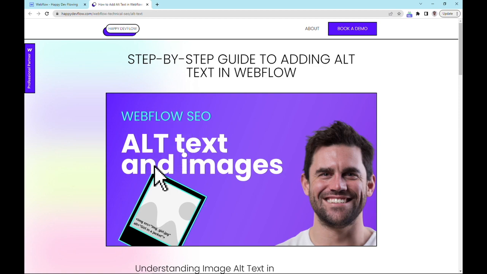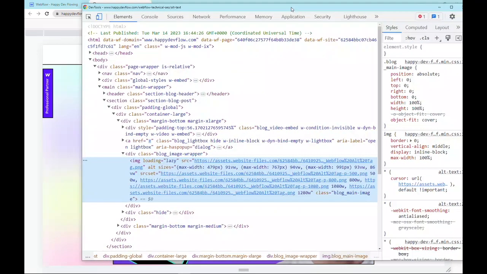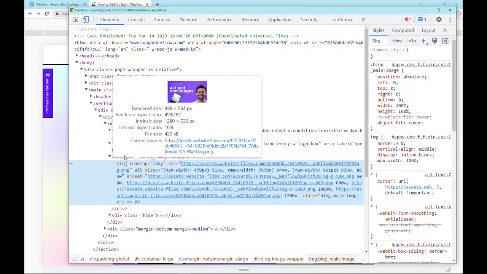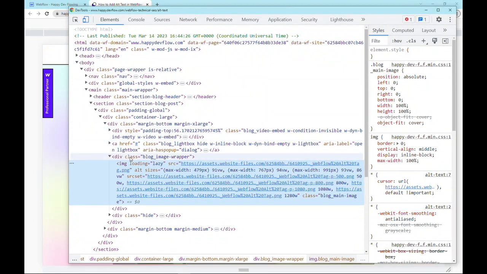So if you see here, and we pull over the code, what we see is that when we go down through the HTML, we've got our background div here and we've got an image, and it finds the source of the image, but there's no description or indicator as to what this image is. You can see here we've got this alt attribute, which doesn't have anything on it at the moment. But this here allows the web browser to be able to read the image. And this will help with people who are using e-readers or screen readers and things like that.